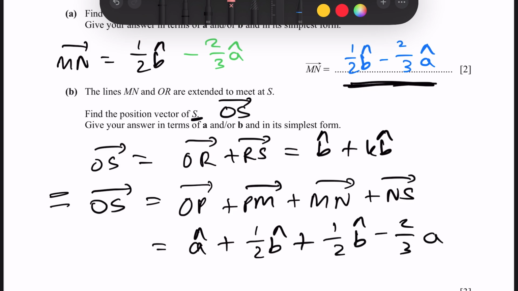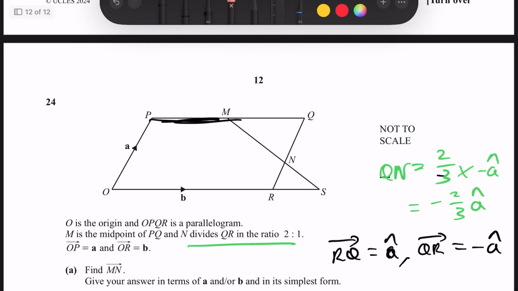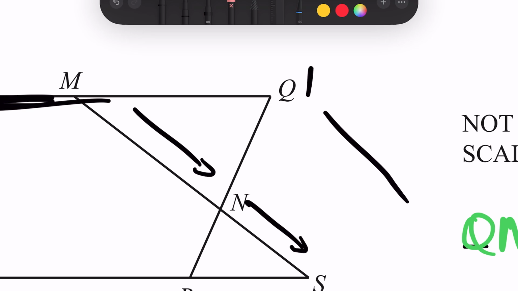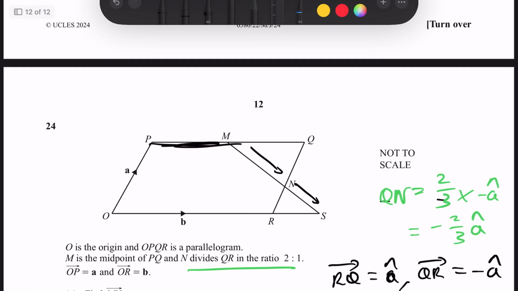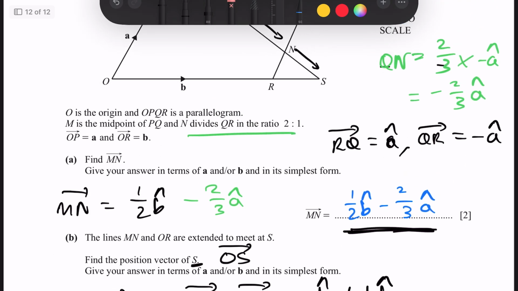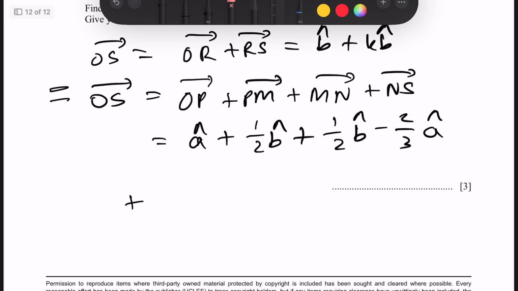Now NS is equal to something times MN, because as you can see, NS is both parallel to and along MN. Therefore, it's the continuation of the MN vector. As it can be seen, M, S, and N. It's the same vector just by a different scale factor. So it could be shorter, could be longer than MN. NS is essentially the same vector as MN, but multiplied by a certain scale factor that we do not know yet.